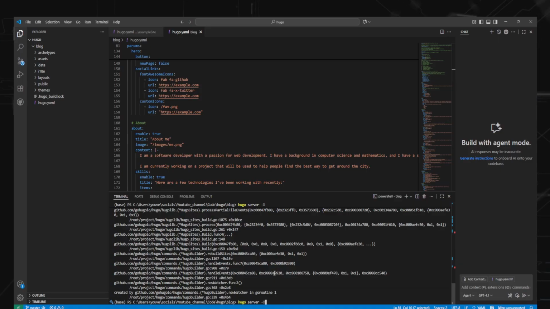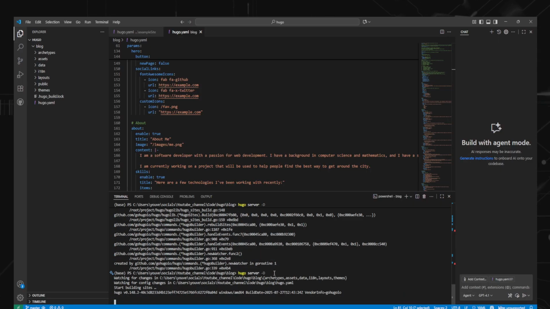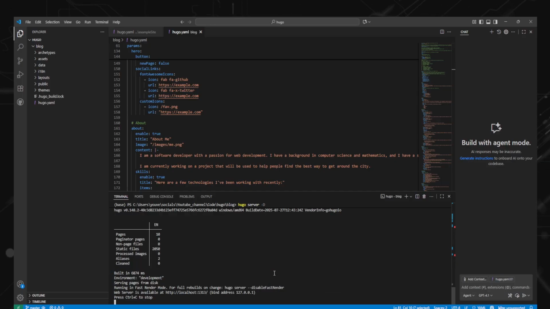I think I should have deleted them during the process, but let's just redo the process. And now, as you can see, there is something. So let's go to localhost and check.